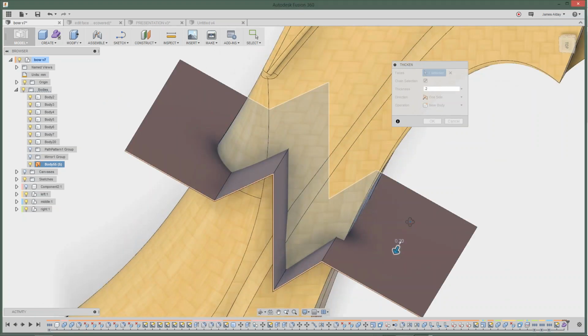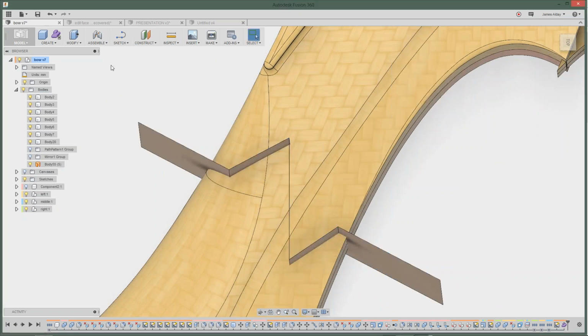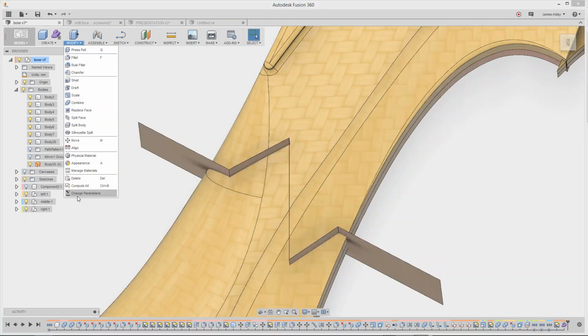But let's say I printed this and they didn't fit together right, and I wanted more tolerance or less tolerance. Instead of just plugging in a 0.2 value in here, we're going to do something a little bit different. We're going to go to Modify and change parameters.